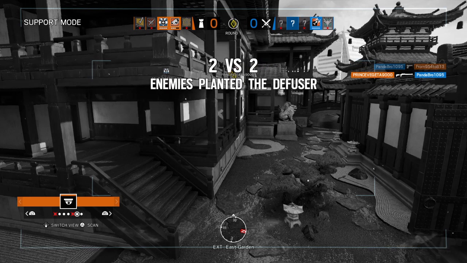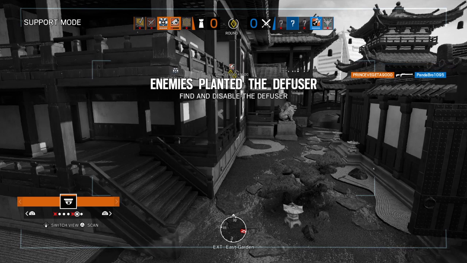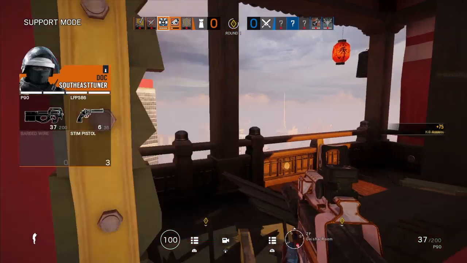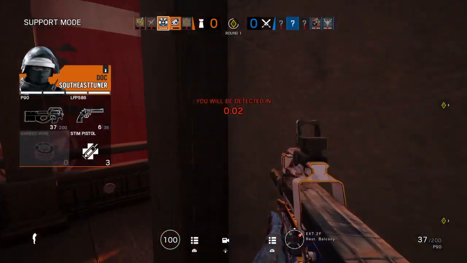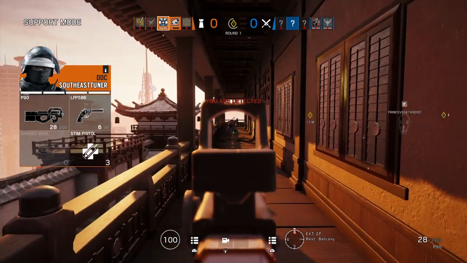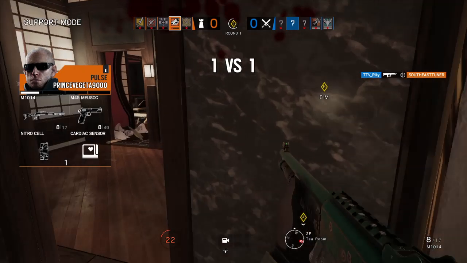Op 4 is defusing a bomb. You need to disable their diffuser. One Op 4 remaining. You will be detected if you remain in this area. You have been spotted. One friendly remaining.